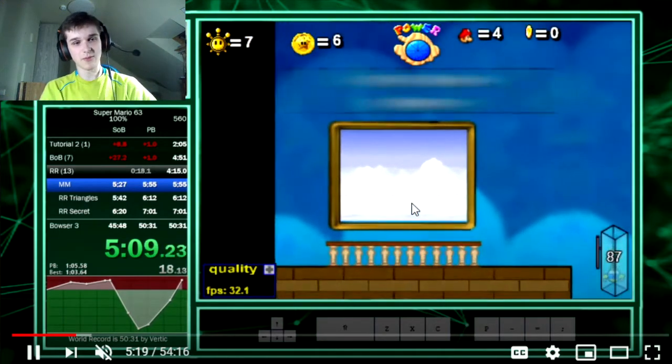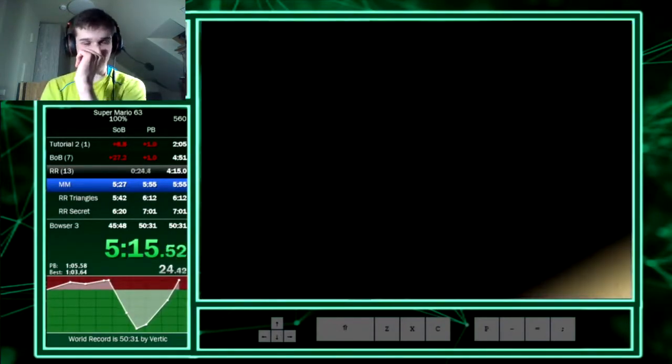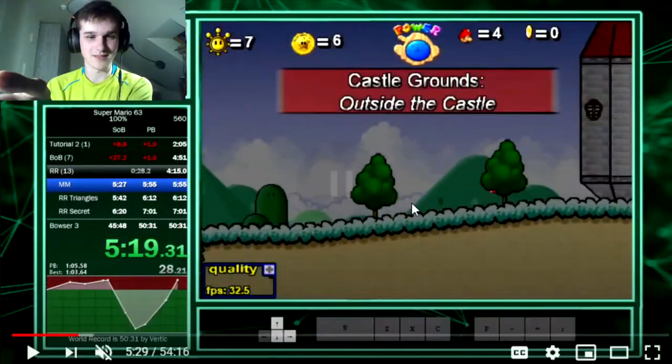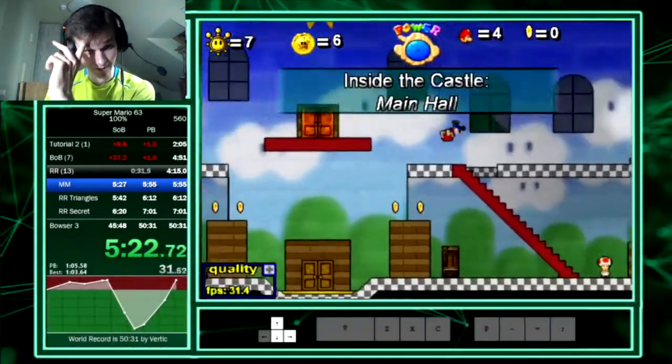So right now I'm in Rainbow Ride, and I'm gonna immediately quit game once again. This is also flood preservation. Right now the game thinks I'm in Rainbow Ride, and I do not have floods, as you may imagine, because I did not collect any floods in Rainbow Ride. But I can get floods. So there are places to get floods in castle grounds.